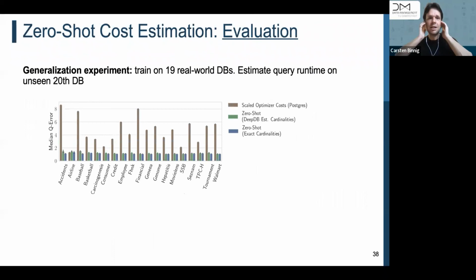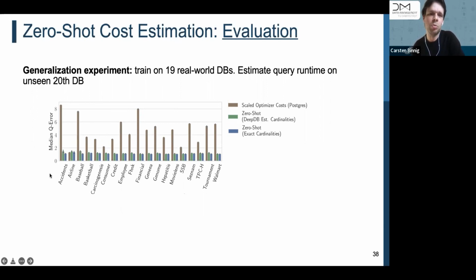So here's the result of our evaluation. I'm not sure if we covered that in a CIDR paper. We now have a full paper submission for this work. So the idea of the experiment is: we collected, for this example, 20 real-world databases with different sizes and different characteristics in number of tables and so on.